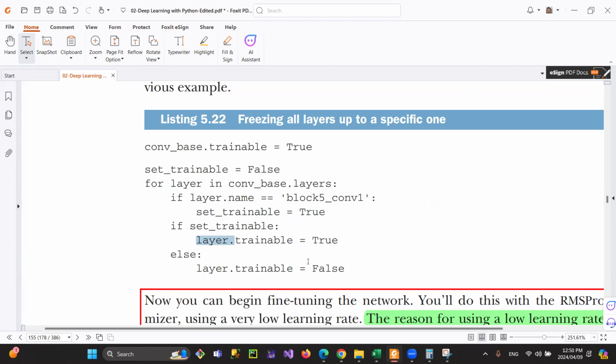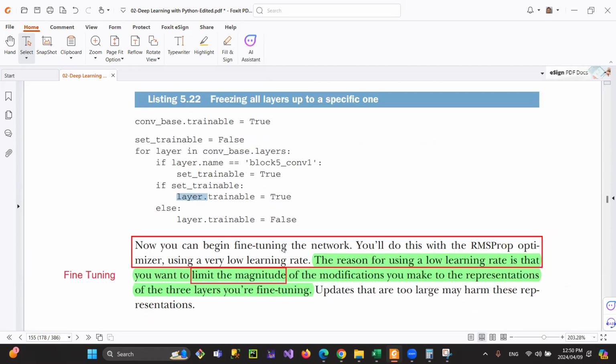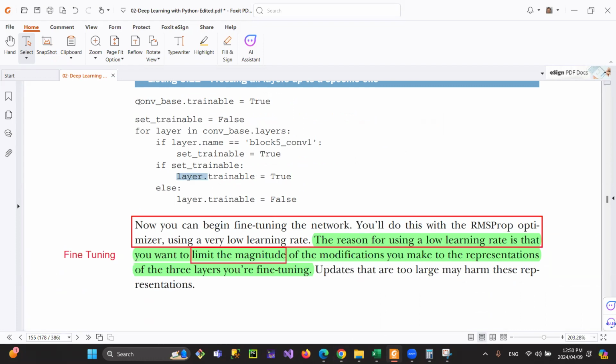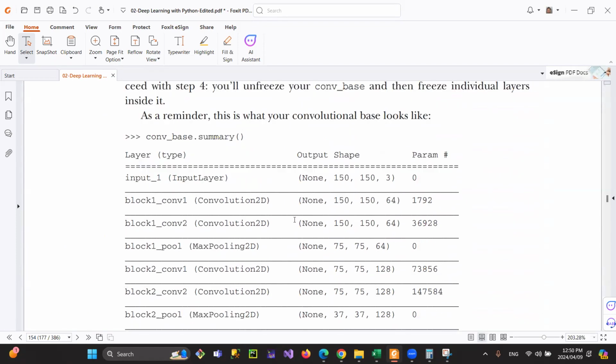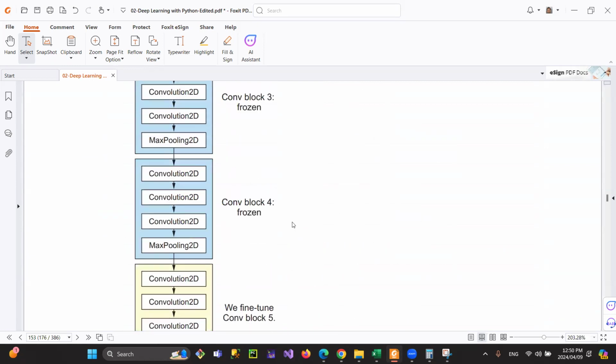In other words, freeze any others. Guys, this is only to explain this.